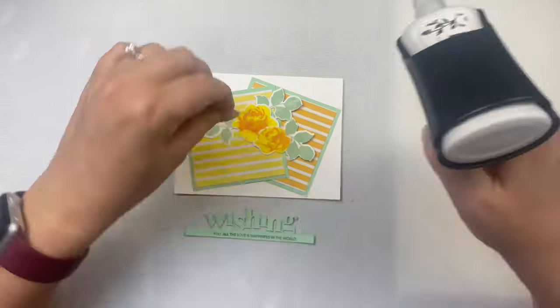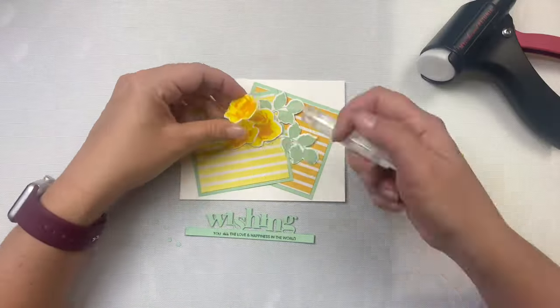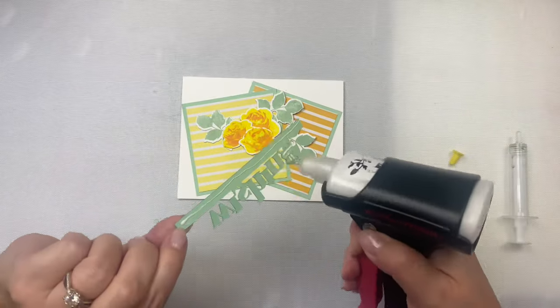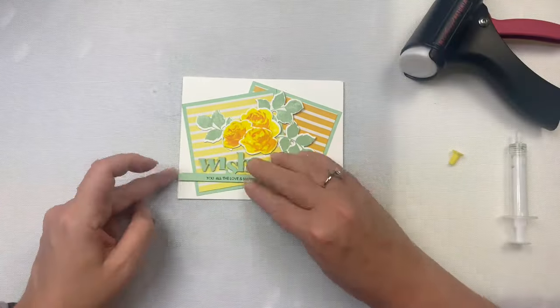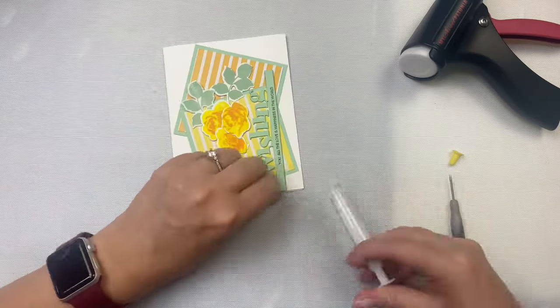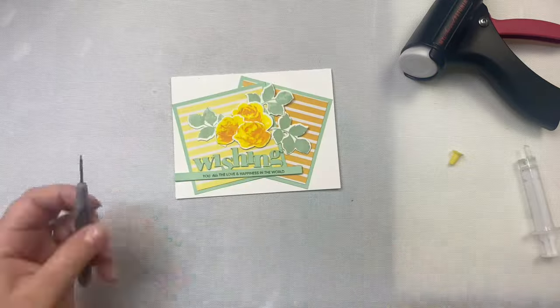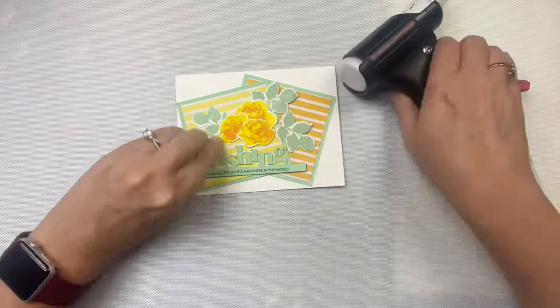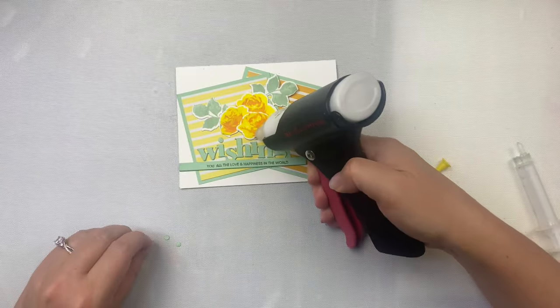And then to finish off this card, I used some glitter enamel dots on the ends of the sentiment on each of those ends. And I added some Stickles glitter glue to the darker parts of the roses to give it some shine. And this pretty much finishes off my card. It's more of a clean and simple type card, but I think it turned out really pretty.